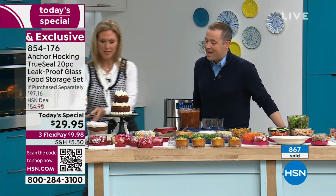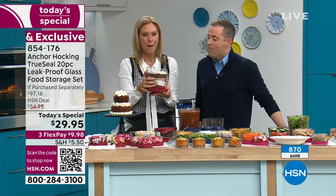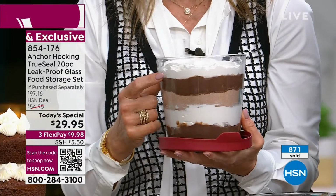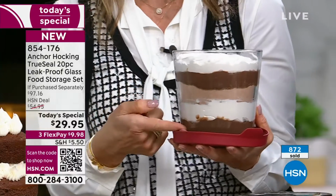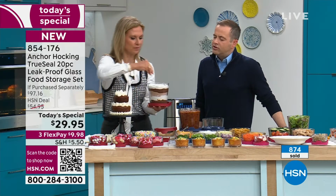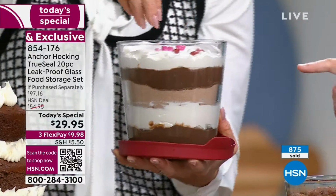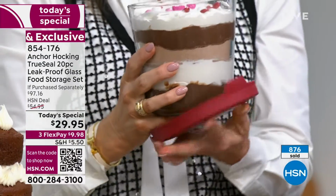How about a trifle? Yes, this is what I love about this tall 7-cup. That looks amazing. Most people don't have a trifle dish, but a trifle is delicious. It's great for entertaining. This is just brownies, whipped cream, and pudding, just layered up, and it looks so beautiful. And Trace, when we were talking with the team, you said this is one of your favorite sizes because it's up rather than width, right? You've got that vertical storage in there.